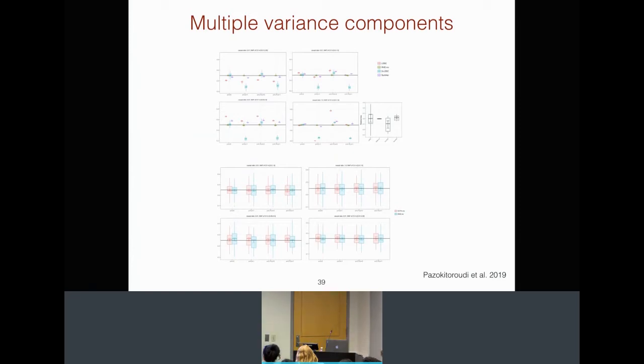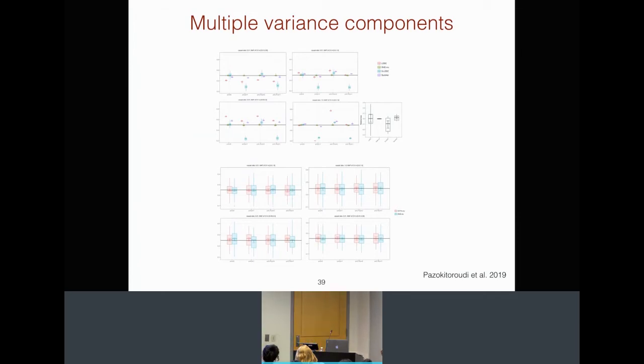Here, this was a bunch of simulations with different parameters. I won't get into the details, where we actually controlled how these SNP effects vary. The methods that we compare to are all slightly different. They're summary statistic methods. They're not individual-level methods because they couldn't be run on UK Biobank. The basic takeaway is it matters that you partition your variance according to LD and allele frequency.